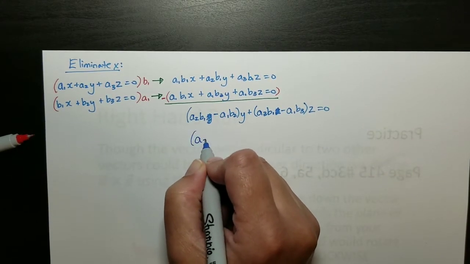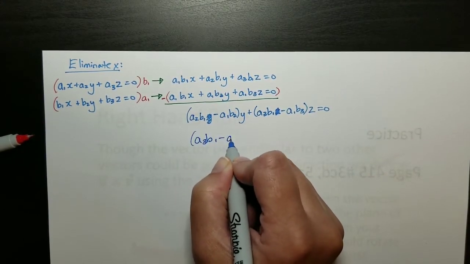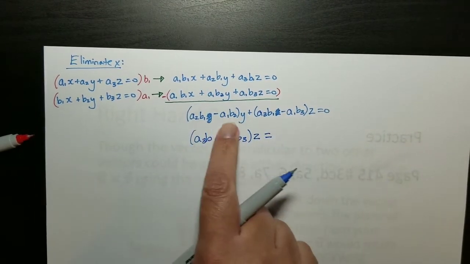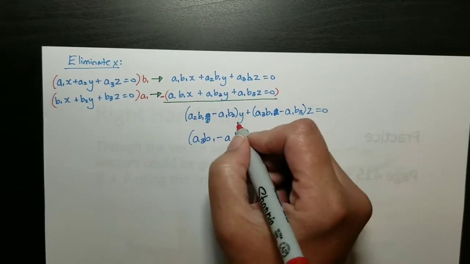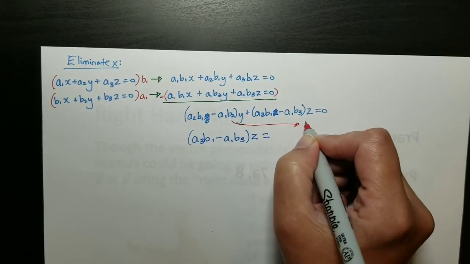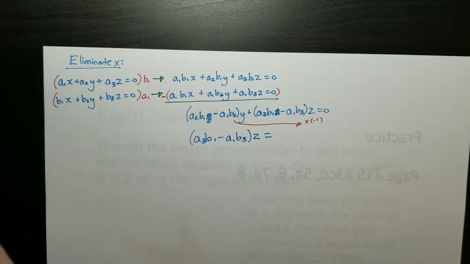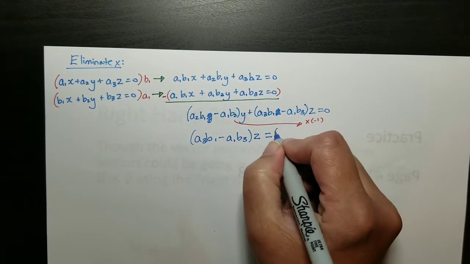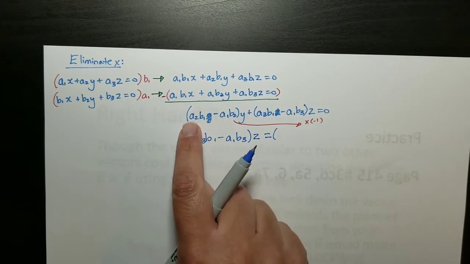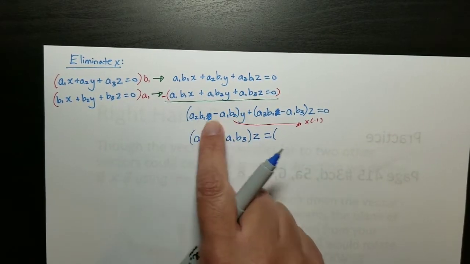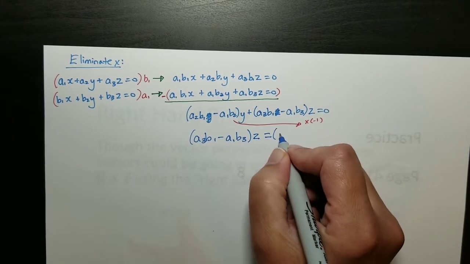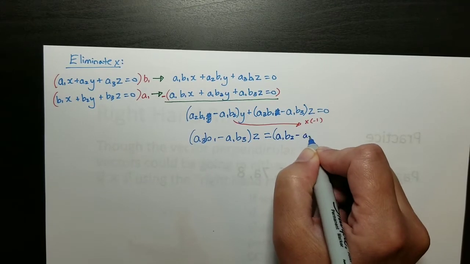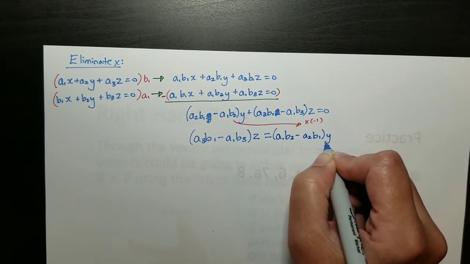So here I've got a3b1 minus a1b3z equals, and so I'm multiplying by a -1 there when I am bringing this over, but just to save myself some space, this one will be negative and this one will be positive, and I'm going to swap the order. So just pay close attention there. I'll get a1b2 minus a2b1 for my y's.